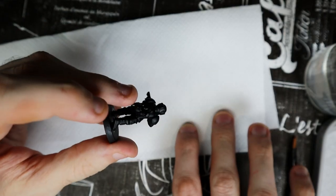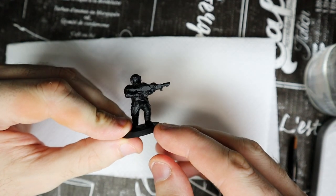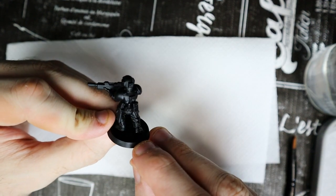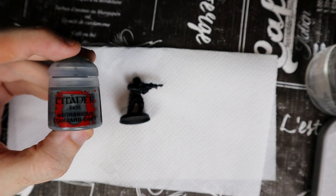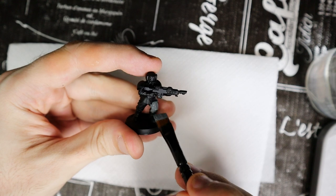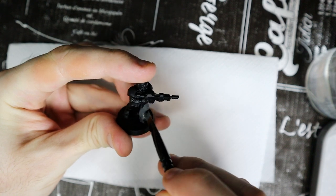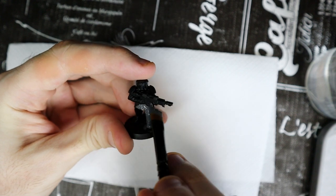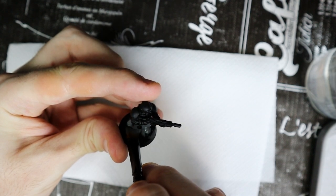I always start with black as base color, but if it's more convenient for you and you want to save time, you can also start with Mechanicus Standard Grey. As you will see, it's the main color of the entire Cadian uniform. For convenience, I use Citadel paints, but you can use matching colors from other brands if you like. Take Mechanicus Standard Grey and with a large brush pass it all over the uniform, clothes and armor. There is no need to be precise and remember to dilute the color a little first. I also like to use this color for the small battle on the belt and the boots.